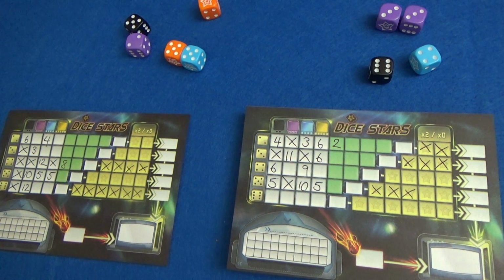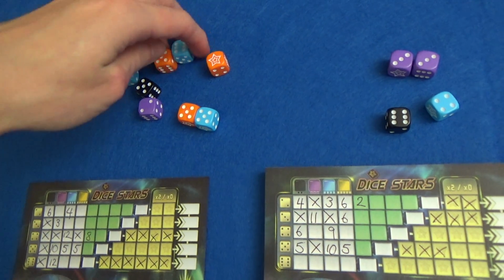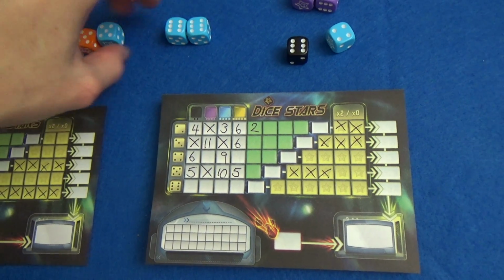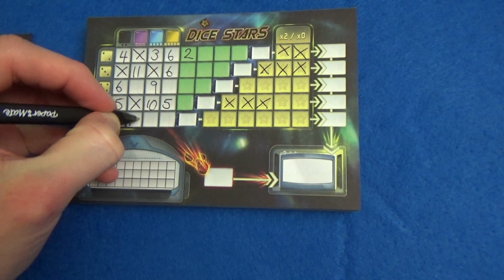So I can't take the 5s. I don't really know what I want. I'm just going to roll 3, because neither of us can use those 5s. 6s. So I can't take the blues, because I've only got 1 space for blues, but I think I'll take the 6s. Yeah. So, X12. I really need 2 stars, though.